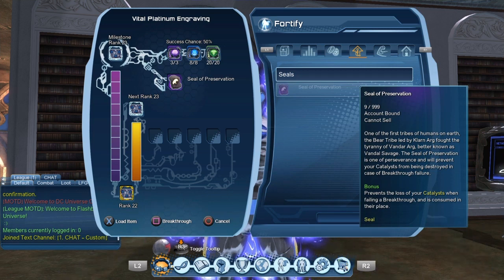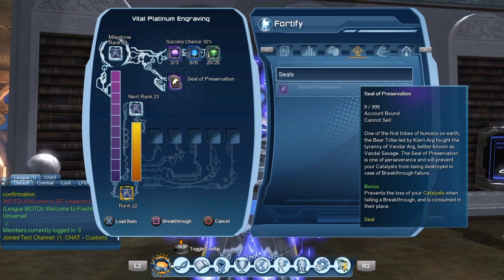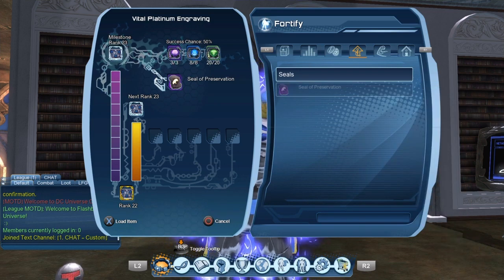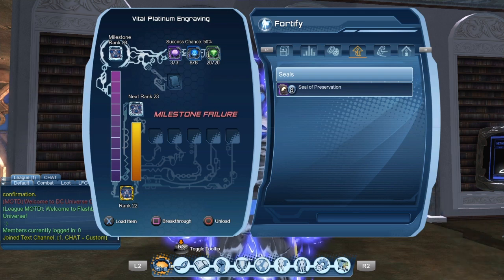So I would strongly suggest do not try to break through, at least without a Seal of Preservation. You could try to use a Seal of Completion, but at 50%, if we're a bit lucky, we should be able to do it without using too many Seals of Preservation. Let's give it a try. That was to be expected, no panic.